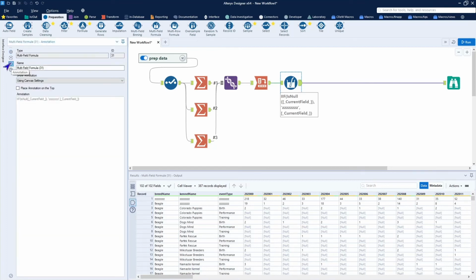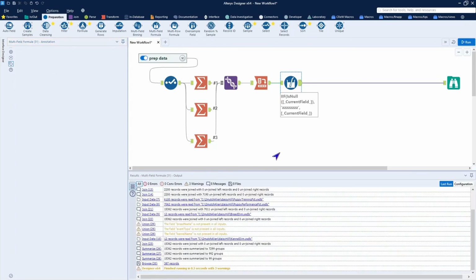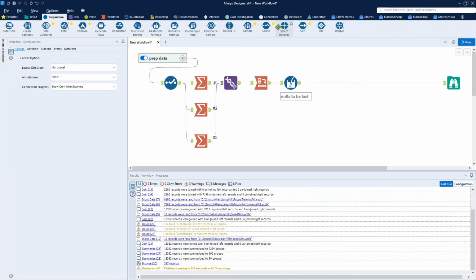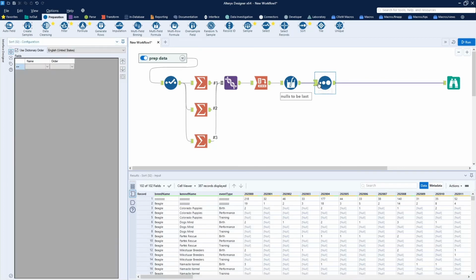Editing this out to make it so it doesn't get in the way too much. What we're doing is nulls to be last. We did this so that we can now sort this data to get it into the format that we need it to be.